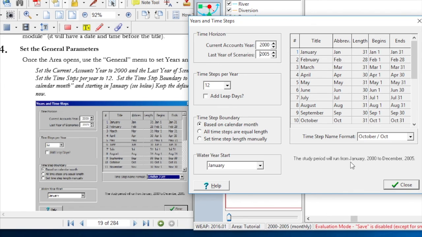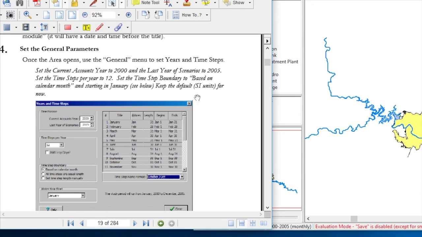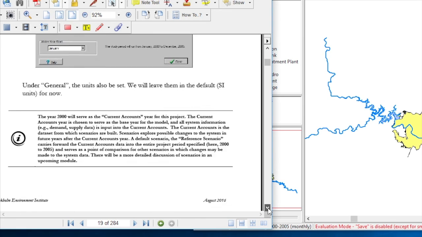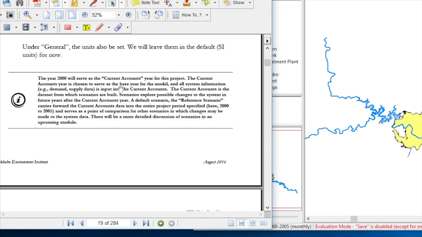This is for running the model, the period that you use to run the model. And that's once again how they have this set up in this example. So that was easy.